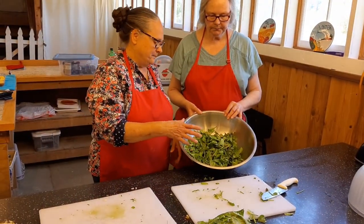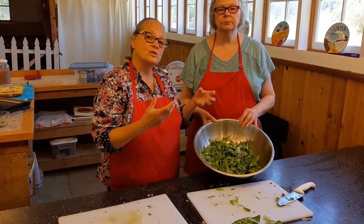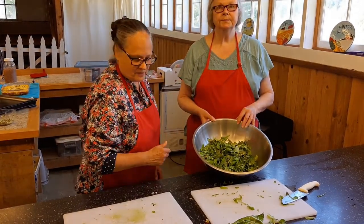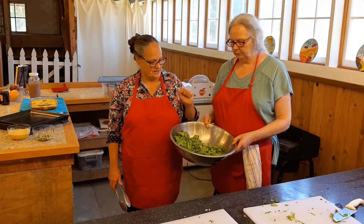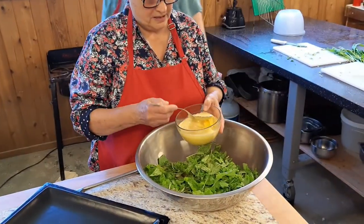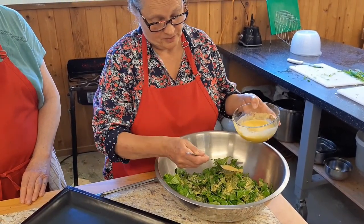After washing the mustard greens, we laid them out on a towel and spun them dry. It's actually better if they sit in the refrigerator for a few hours or even overnight so they chill and the water droplets get absorbed by the tea towels. We'll go ahead and make the salad now. We like to run a knife through the greens just for mouthfeel — we know people say not to cut greens, but we're really geared toward getting people to try new things. This wonderful dressing was creamed up with a soft-boiled egg, and egg is always really nice with bitter greens.